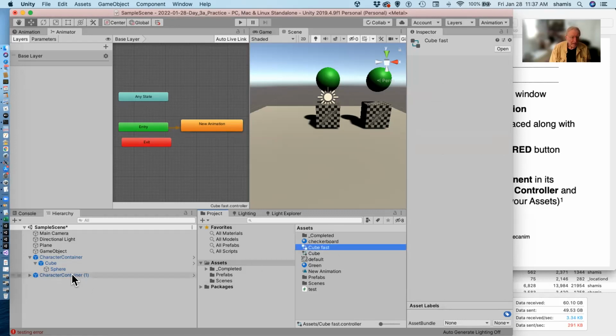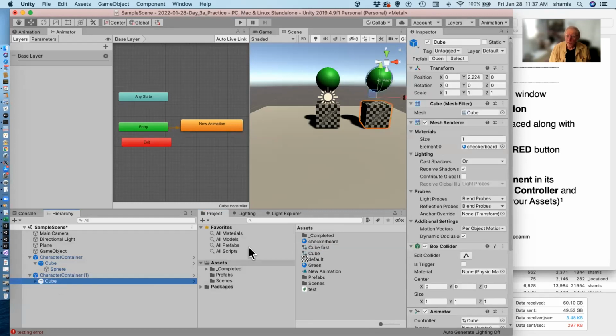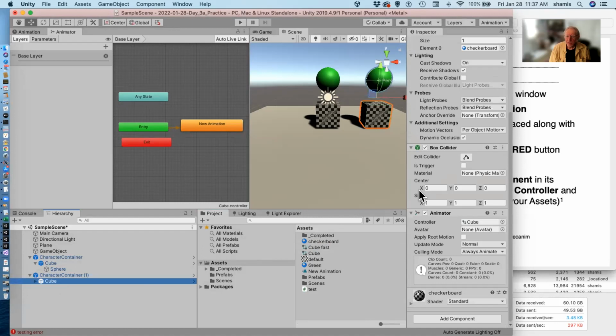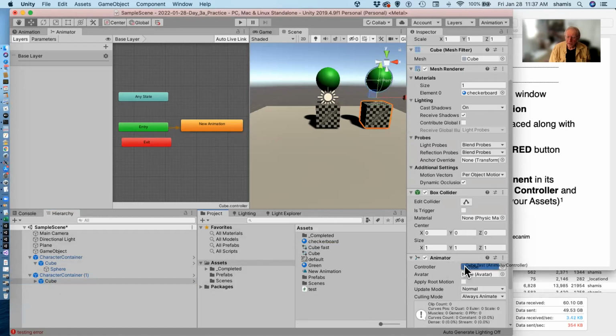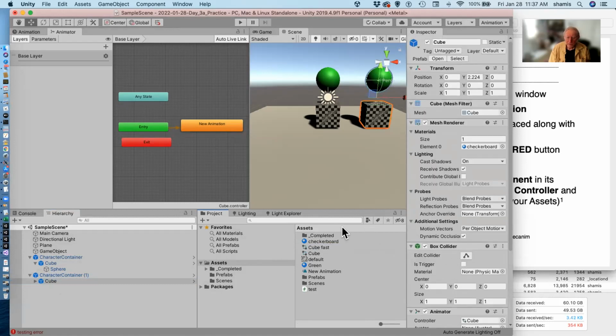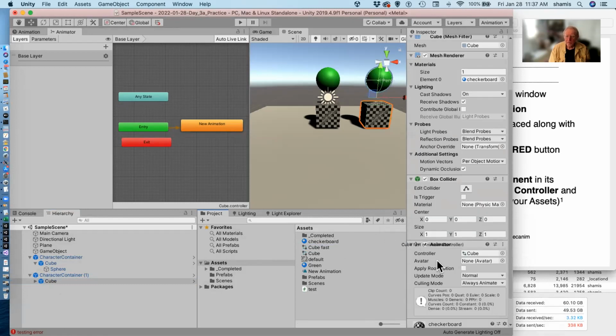And I'm going to take this other character cube, and in its Animator component, I'm going to drop the cube fast controller in it. So I put the cube fast in here.